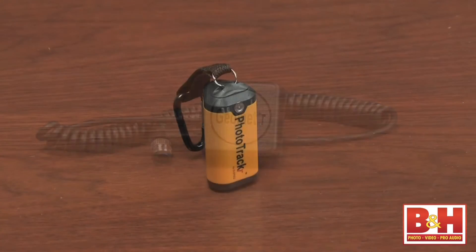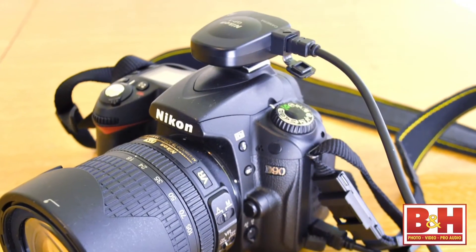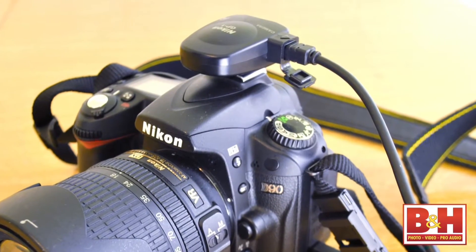With a few exceptions, GPS devices come in two basic varieties: tethered and untethered. A tethered GPS device connects directly to the camera via cable. Conversely, an untethered GPS device gathers raw GPS data, which is later synced to the photo with software. Most importantly, make sure that the GPS device you choose is compatible with your camera.